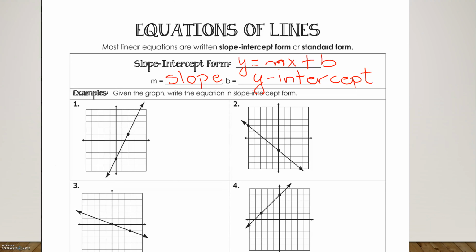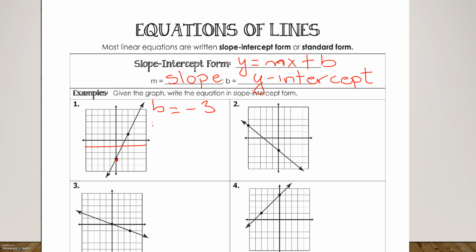Here we go. So you can have a graph like here in example number 1. I'm going to start with number 1, and from here you can see that the y-intercept is the point at which the line is crossing the y-axis. We are actually missing a line right here. It didn't show on our diagram. So if we count down, this line is crossing the y-axis at -3.